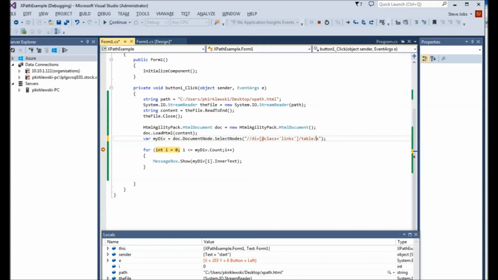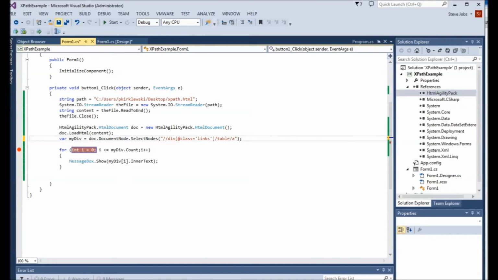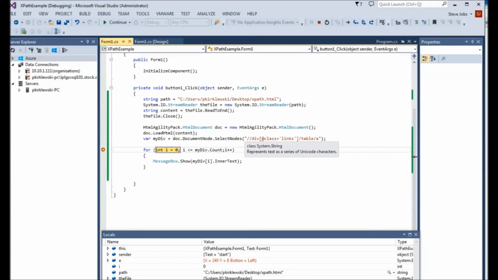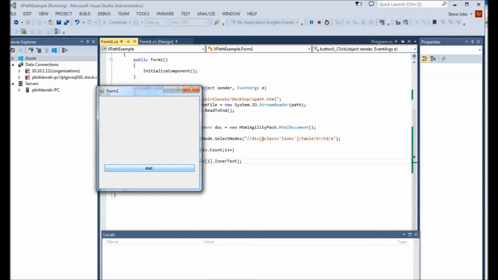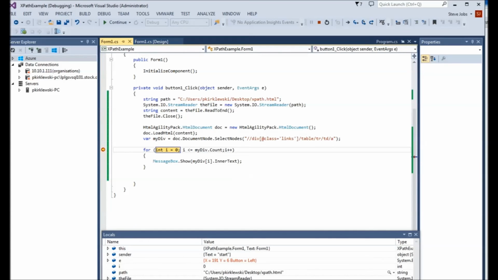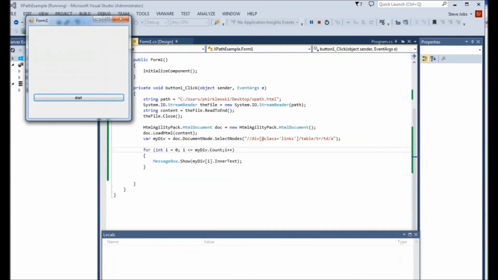And it's still not working. And that's because there is also a tr and td tag in our HTML document. So let's try adding that, and I bet it's now going to work. Right?